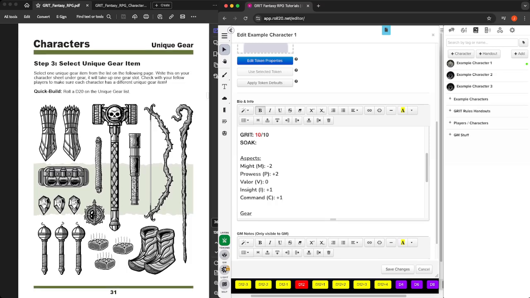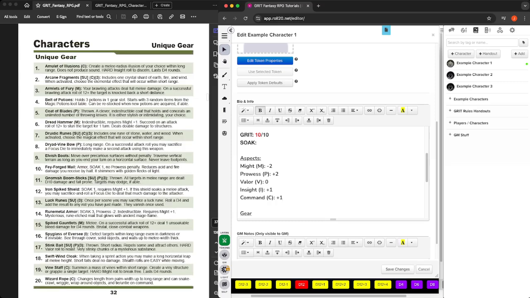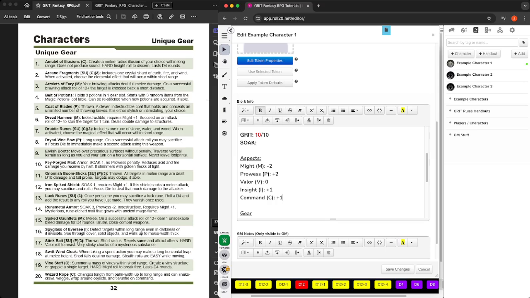All right, step 3, select a unique gear item. There are 20 of these to choose from. You can, if you wanted to, roll a d20 and just randomly get one. But since I'm not going to roll anything on this guy, I'm going to choose Coat of Blades.